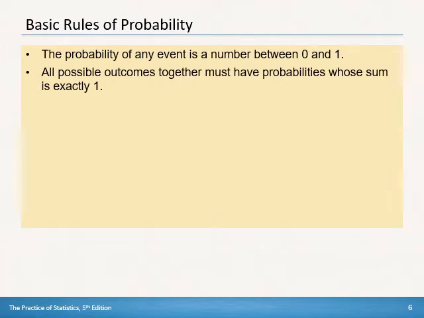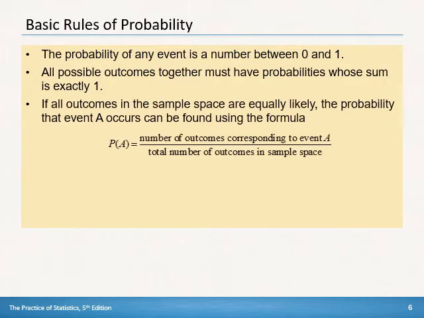Okay, so if we took all the probabilities of all the events that make up the sample space and added up all those probabilities, they would, of course, sum up to 1, because that's the list of all the possible outcomes. And so if everything is equally likely, then calculating the probability is like we saw with the 2 dice example. It's the number of outcomes that are possible, like the sum of 5. There were 4 outcomes that had 2 dice that summed to 5. And so it was 4 out of 36, the total number of outcomes in that sample space.